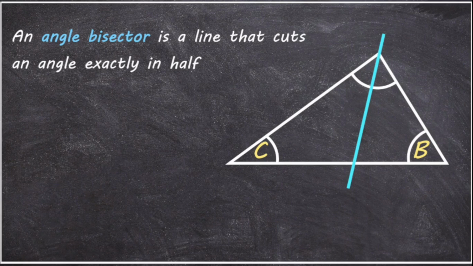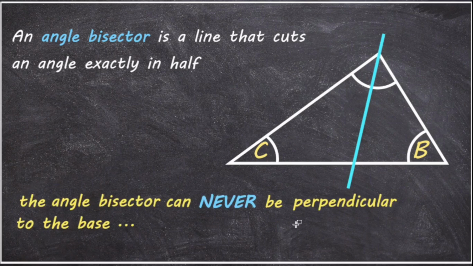I'm going to make a statement that because this triangle is scalene, meaning that all three of the angles are unique, the angle bisector can never be perpendicular to the base. Well, can you prove that? Would you know how to go about proving it? You might argue that it's quite obvious that the bisector is not perpendicular, but this drawing is not to scale, and anyway, how would you prove it for all scalene triangles? Well, that's what we're here to do.